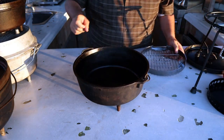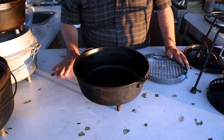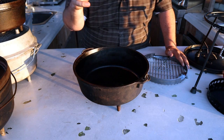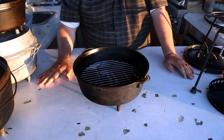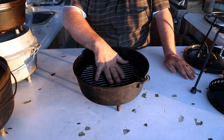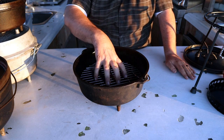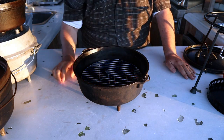A lot of times I like to bake pies in my Dutch oven. Typically I'll take a pie pan, flip it upside down, and put the pie on top to get it off the bottom and away from the coals underneath, putting it about in the middle of the Dutch oven. With this grill, I can sit it right down inside and set my pie on top to bake using the spacer. I can also put water in the bottom of my Dutch oven and place vegetables on top — broccoli, cauliflower, asparagus — and steam them right in the Dutch oven, turning it into a little steamer. This seems to have a wide variety of uses.